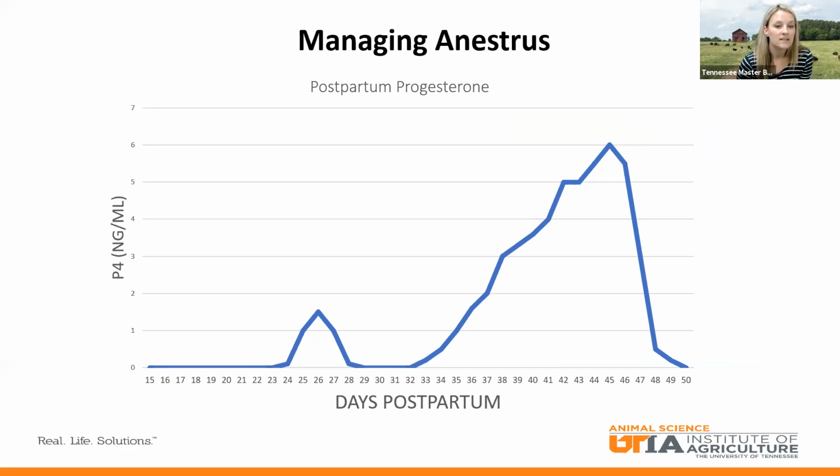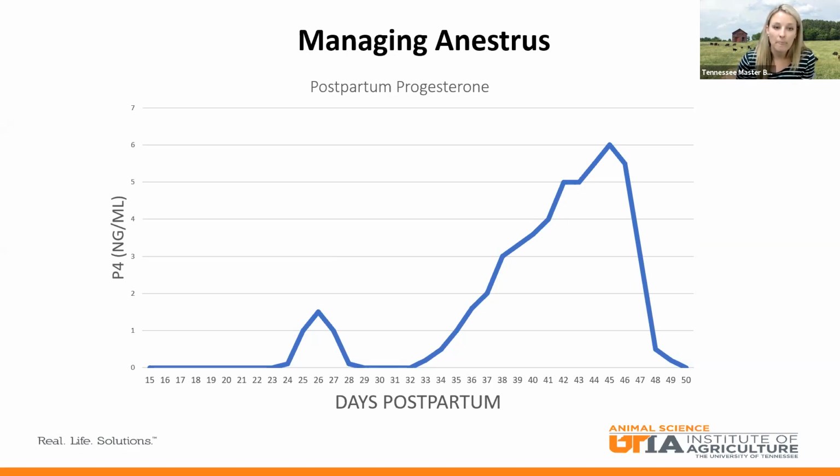What we call this is a short cycle, or that period after she has a calf that she's still trying to regulate her hormone concentrations, and she doesn't have enough estrogen available in her bloodstream, due to that exposure to progesterone while she was pregnant, to have an adequate cycle or an adequate heat length. So we call this a short cycle. Very low fertility here. It'll most of the time be a silent heat, so she won't even stand.